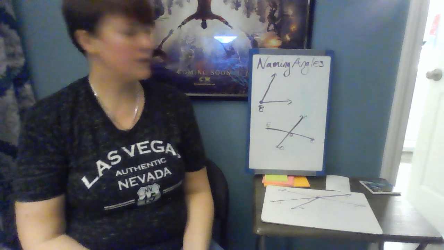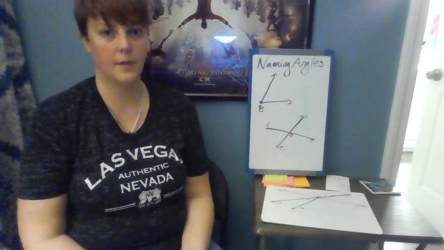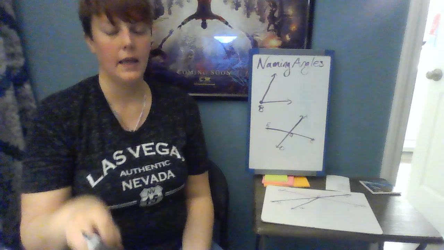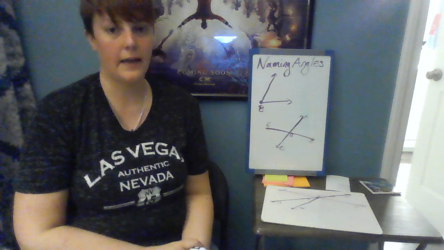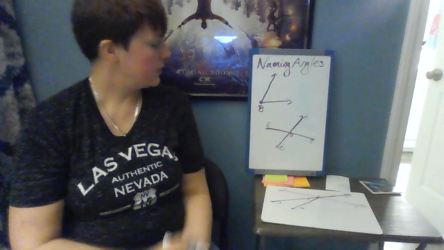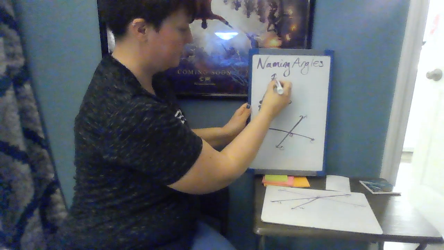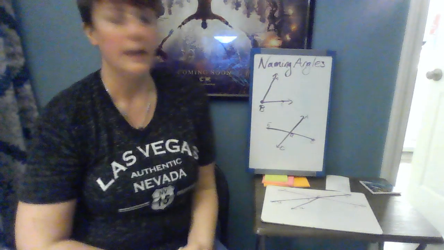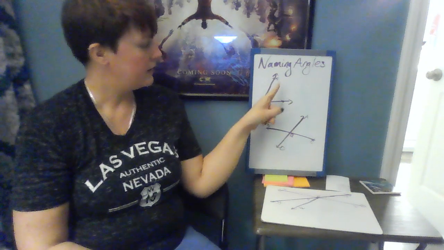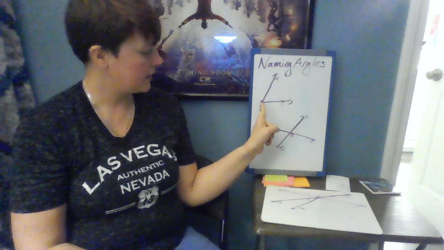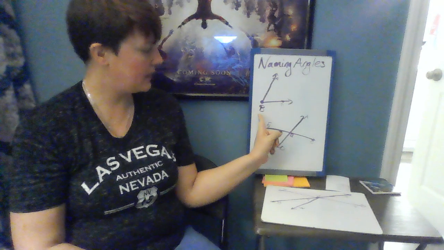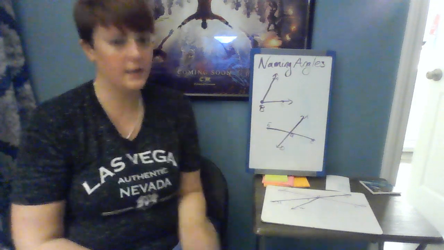Hi guys. Yesterday, I know that we had a little bit of trouble with naming the angles, and so I wanted to go ahead and clear that up today. If you look here, we have a couple of different angles, and they still are both angle ABC, right? They have their starting point here at this B, and then they go off in two different directions.